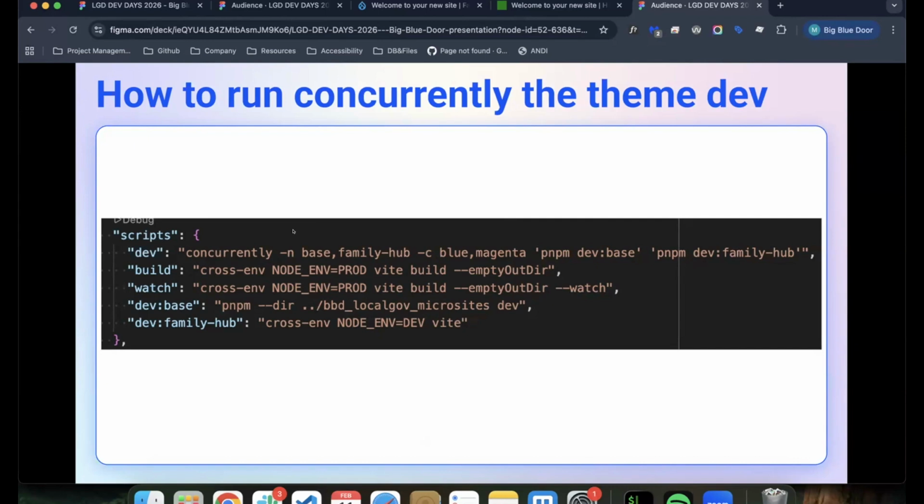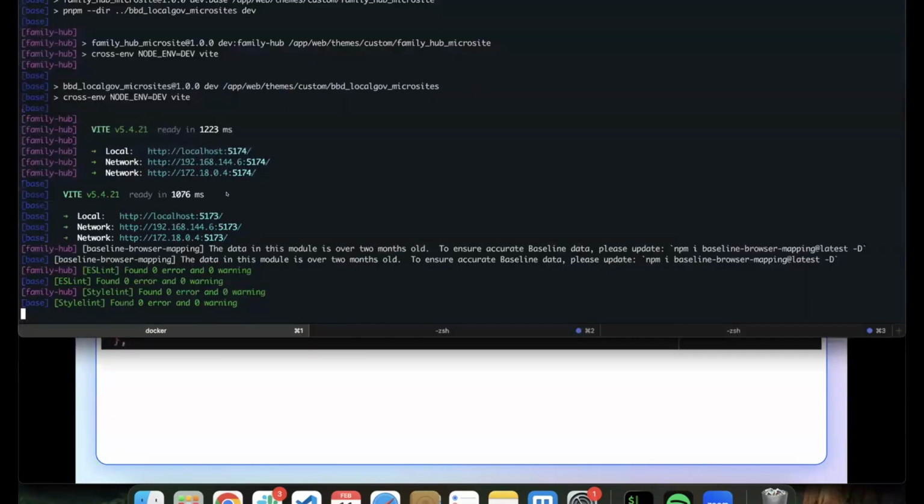A node module like concurrently allows running 2 different node processes concurrently, and as a result gives us both themes running at the same time.